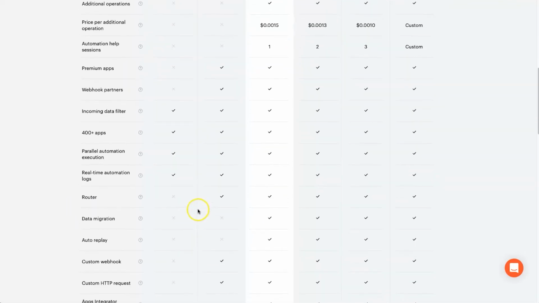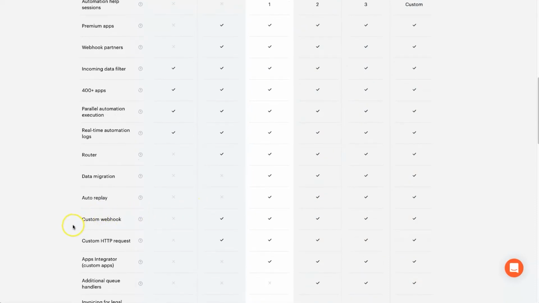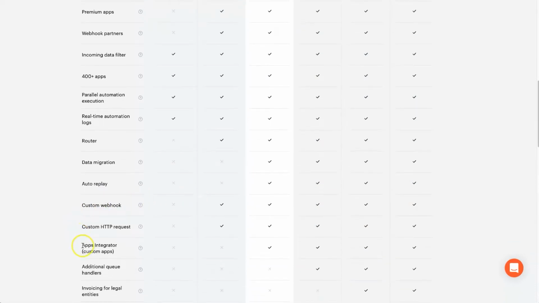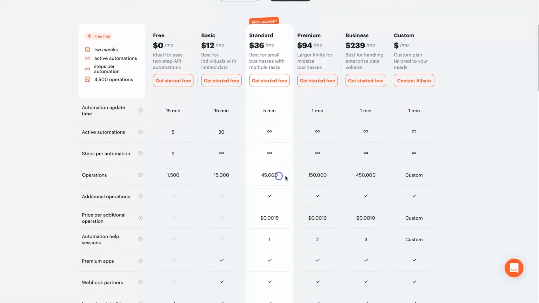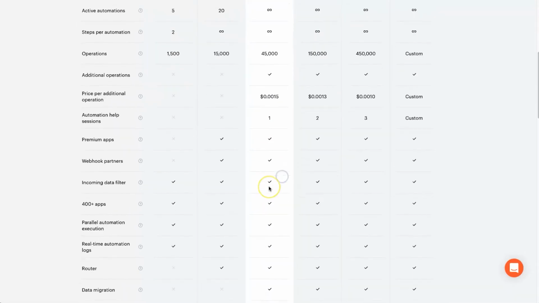If you keep coming down a little bit further as well, another one that is actually something you might be interested in is the Apps Integrator. So if there is an app on top of this platform that isn't listed, maybe you want to add it in yourself, this gives you the ability to do it. Now, this is the only platform that I have seen where you can actually create your own apps. So depending on what you do, you may even be a developer. This might be a really good solution for you because you can create custom apps for yourself and run them inside of here. To get that, you're going to need to be on the standard plan, $36 a month, but it's a really powerful standard plan considering you get 45,000 tasks.